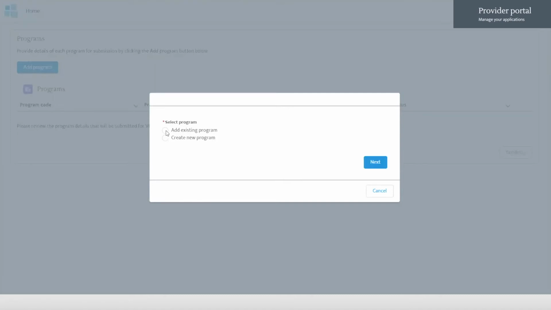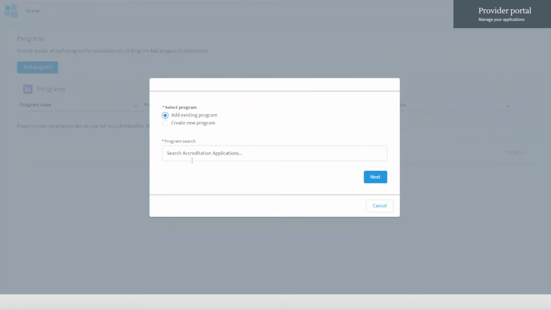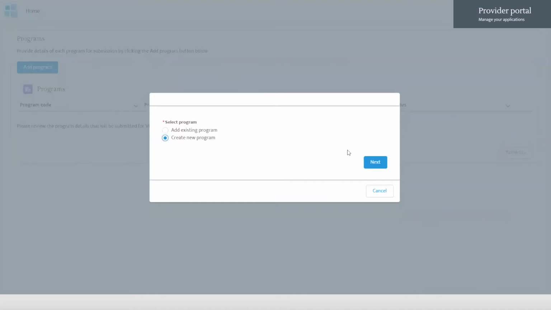You would click in the Program search box and type in the name of your existing program and then click Next. For the purpose of this demonstration, let's click Create New Program, then click Next.